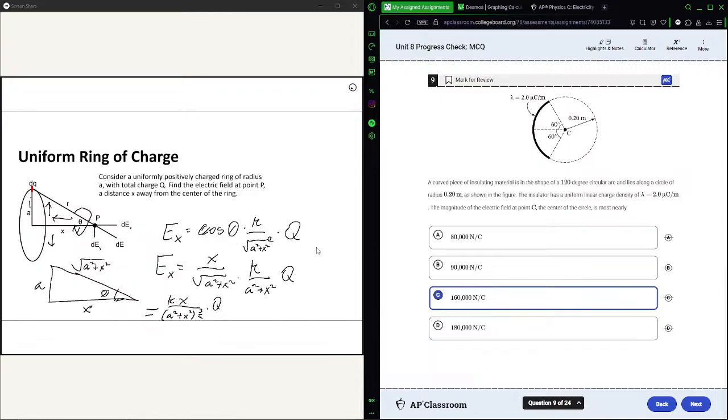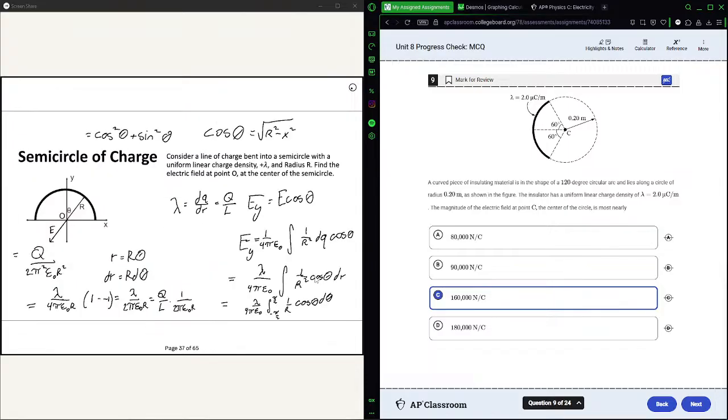So integrating. Oh, I see what you're saying. If any of these values change, like let's say a was... You're literally just taking the area of the circle essentially, and everything cancels. If this was an oval, you would have to do it as an integral, because a would then be a function of rotation. Yeah, okay, this makes sense. Since these are all constants, when we integrate with respect to q, you just get big Q, which is the total charge. Okay.